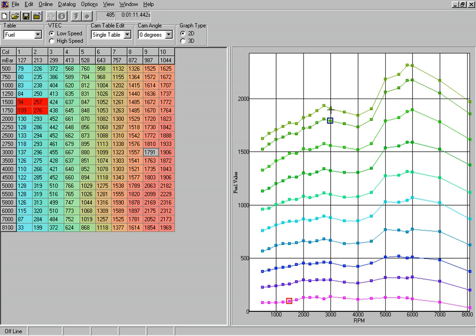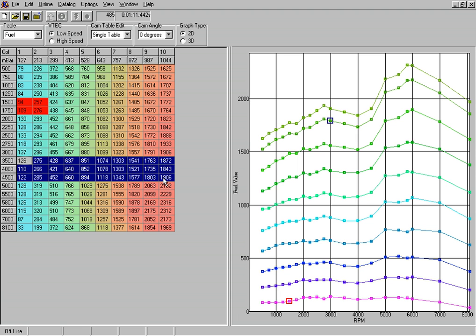First of all, I note there's a dip in the fuel curve here. This means it's running less fuel. I'm going to straighten the fuel curve out and make it fill up this particular gap. And I'm going to do it for all of these load positions. And I notice roughly 3.5 to 4,500 RPM. So in a horizontal rectangular block, I'll select 3.5 to 4,500 RPM and increase the fuel in this area here.